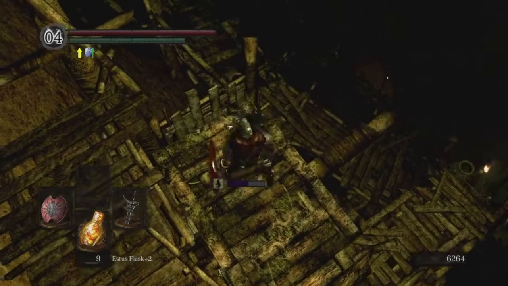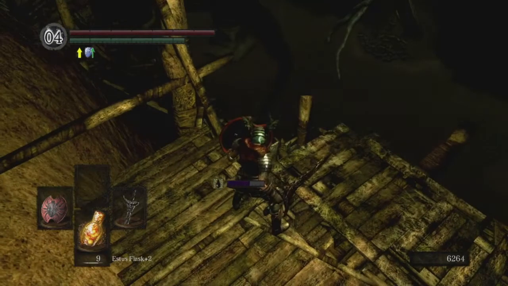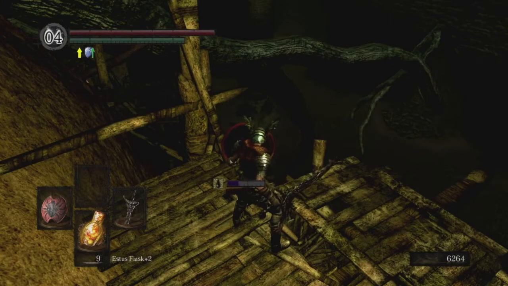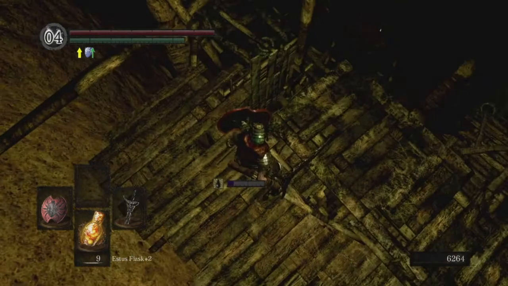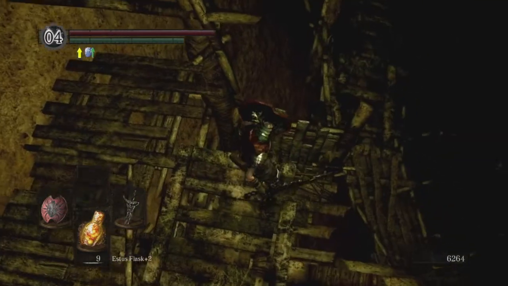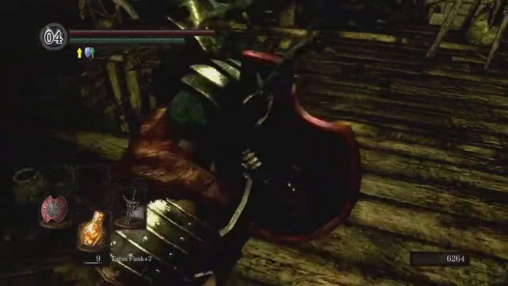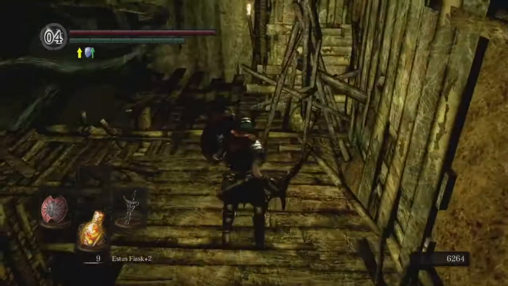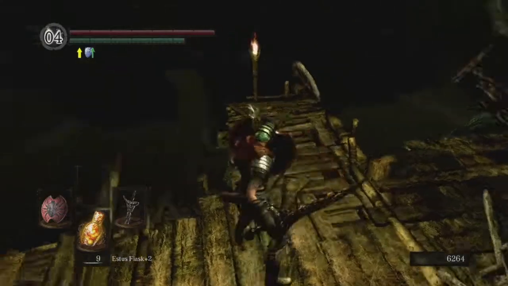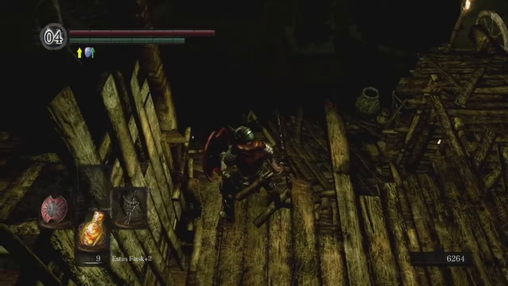Where's my ladder at? Oh god, I'm getting poisoned. Oh, I see him over there. I don't know an easy way to get to him, though. I think we can just kind of walk off of this. Is there anything else here? No. No, that's the way down. But we need to go over here. Is there any dudes that's going to sneak up on me if I go this way?